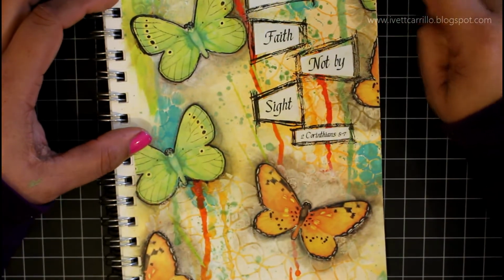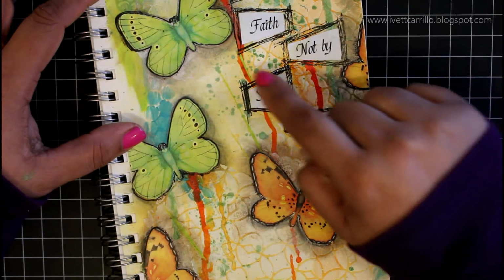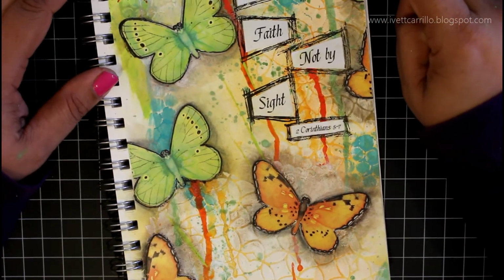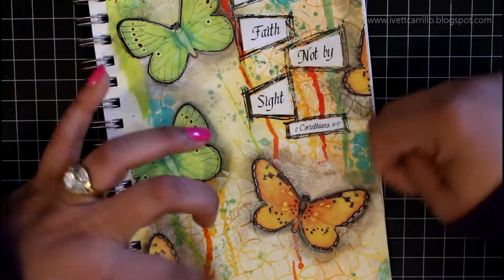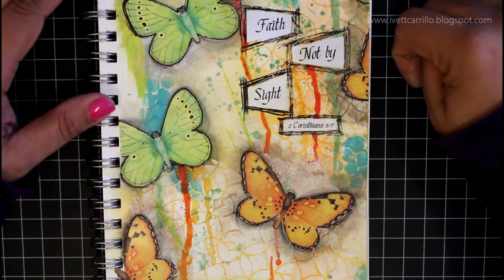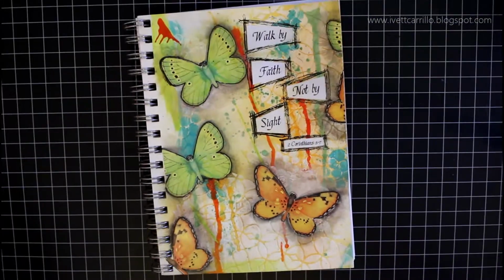Anyway, like I said, here's some of that green where I diluted it, and the same I did with the California Poppy Gold. And here in some areas I used a more intense ink, which was a little different, but I'll show you all of that during the video. And I added some butterfly stickers here and there and accented them, and it says, "Walk by faith, not by sight," and that's 2 Corinthians 5:7. I love that Bible verse. It's really nice. And I think my journal page turned out pretty neat.